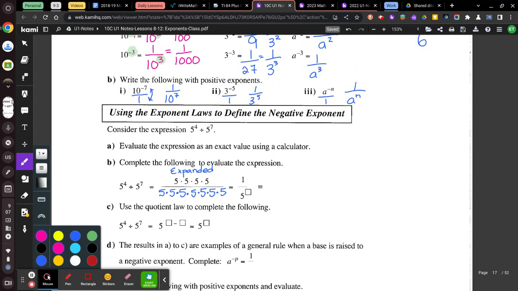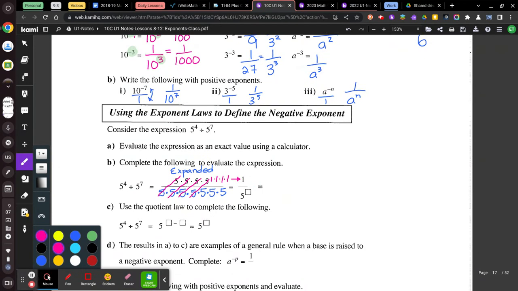So now I will wipe out. And again, 5 divided by 5 is 1. So each one of those are giving us positive 1s. So on top, I end up with a 1 times 1 times 1 times 1. Well, that's giving me my 1. Okay, so when they disappear, they're not just canceling. You have to understand that when something cancels, it doesn't just disappear. It gives you the answer of 1.